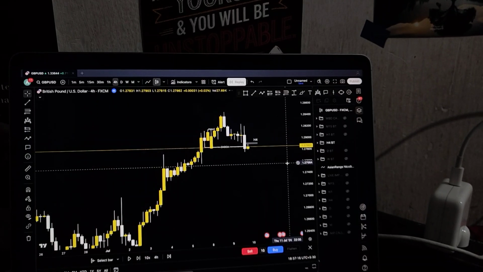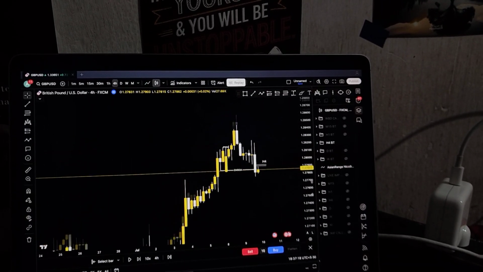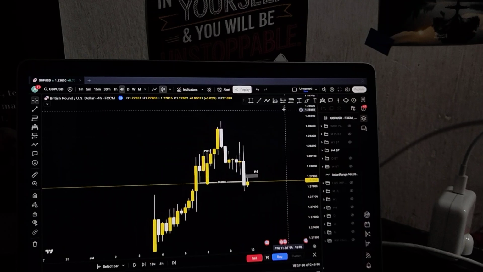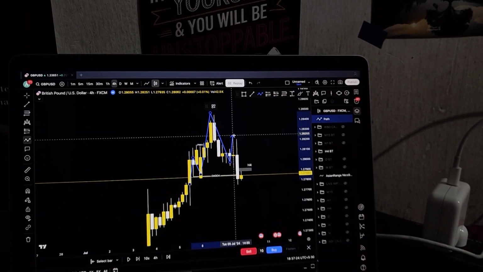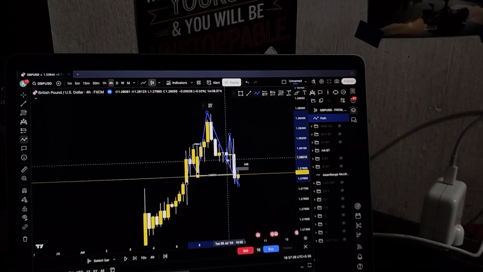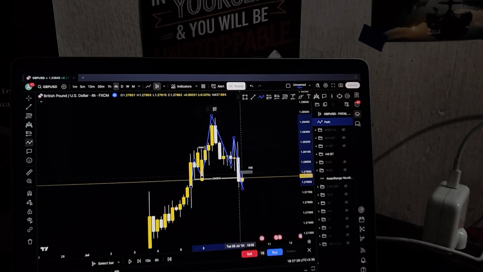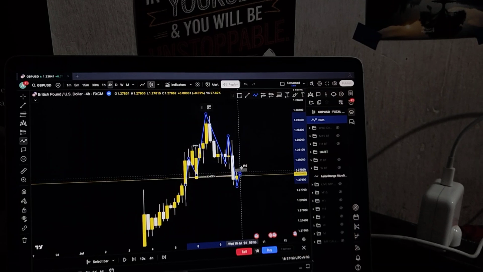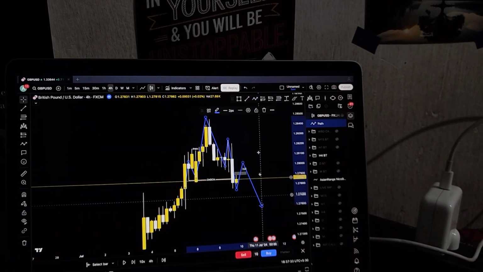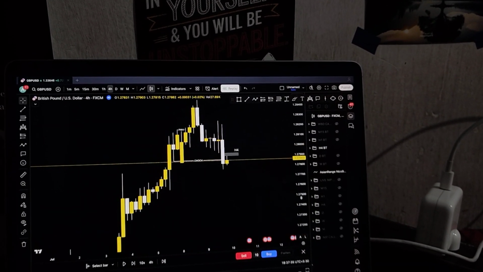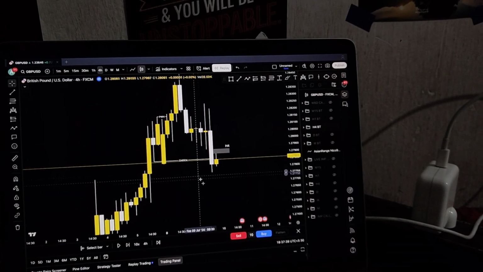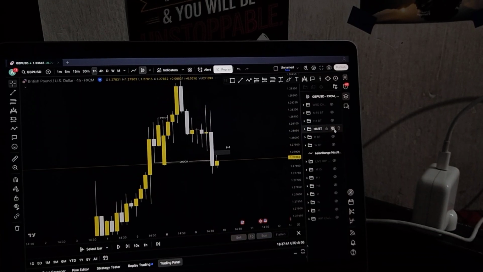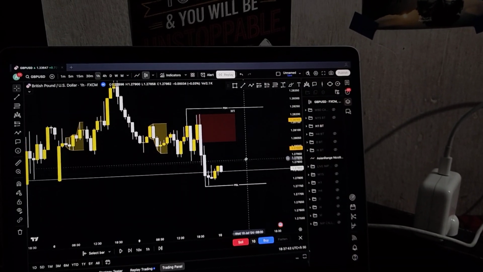So also on the H4 time frame you can clearly see there was a change of character right around here. As you can see, if you can read market structure, highs, lows, higher highs, lower low, lower high. This is not a lower low yet, but after this lower high, this new low here is a lower low, so we can anticipate a quick lower high to then continue to the downside following market structure price action. So on the 4 hourly there was a change of character right around here, so that is when I went to the H1 time frame to look for some sort of supply zones.